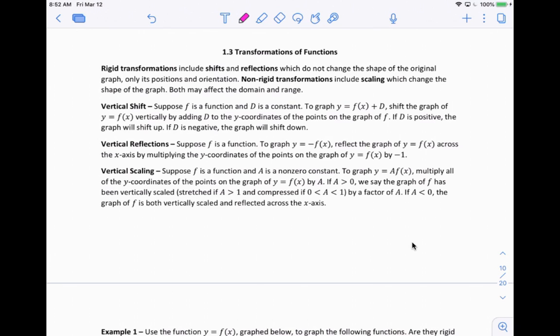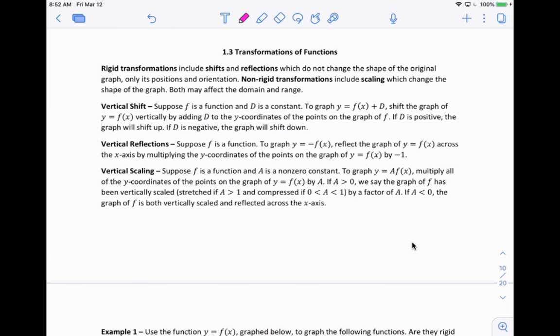This year we've focused a lot on the vertical transformations, or the rigid motions, but there is another type as well. There are two types of transformations to a function: rigid transformations and non-rigid transformations. You can imagine from the names what types these are. Rigid transformations will not change the original shape. It will continue to have the same rigidity that it did from the original function. It'll look the same, it might just be in a different place. So a shift, a reflection, things that change position but not orientation.